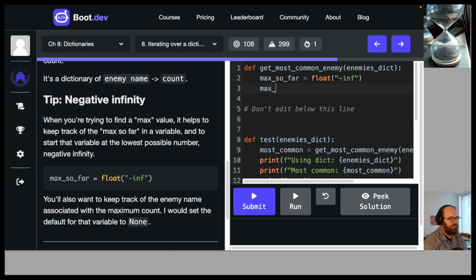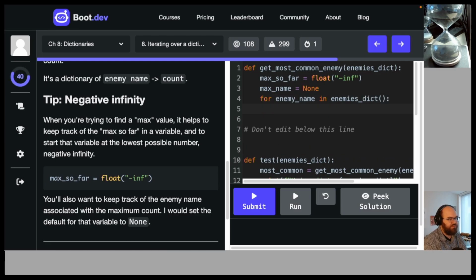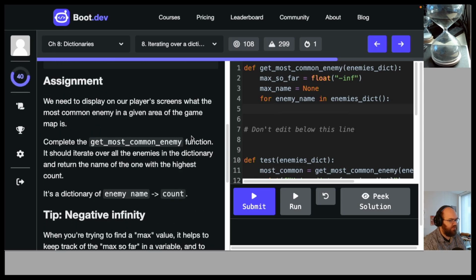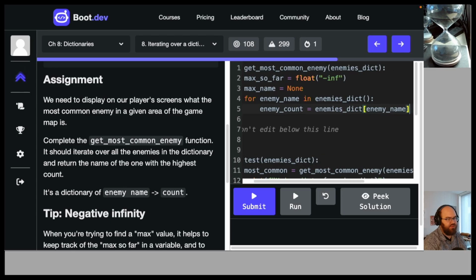Max name equals none. So for enemy, what is it? It's enemy name in enemies dict. Enemy count equals enemies dict at the key of enemy name.